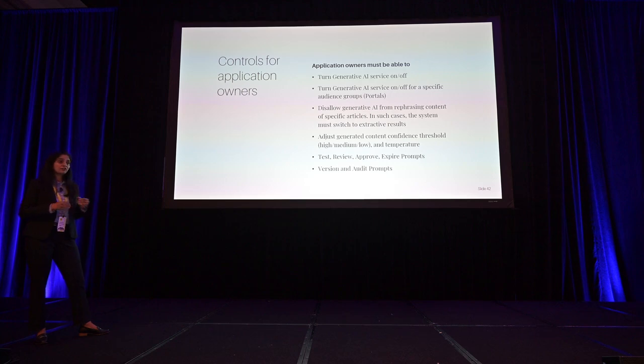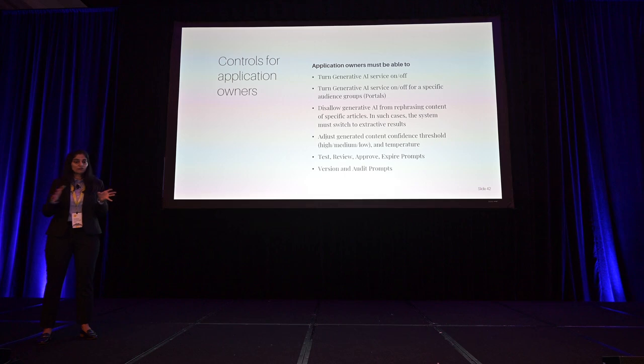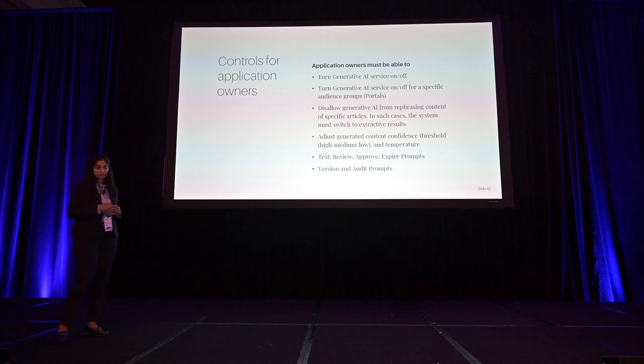The ability to turn it off for specific groups of users, because as we are working with customers, there could be the ability to turn it on for a group that's piloting AI and turn it off for the rest of the users. So that type of control you need, so that you as a business can roll out AI gradually, so that you don't just turn it on for everybody. So that type of control is required.